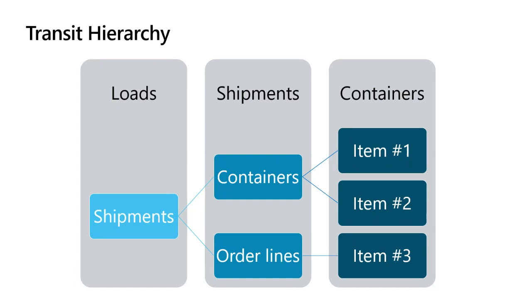And then as we move down, the middle section of the pyramid would be our middle column of shipments. And this is depicting that within our shipments, we have another one-to-many relationship where we might have multiple containers, if we have done some sort of a packing process in the warehouse management module to create containers, or within those shipments, we may just have a one-to-many relationship with our actual sales or transfer order lines individually. And then at the very bottom of our pyramid, either within our containers or just tied to our individual order lines, we then have those individual items that we are fulfilling.